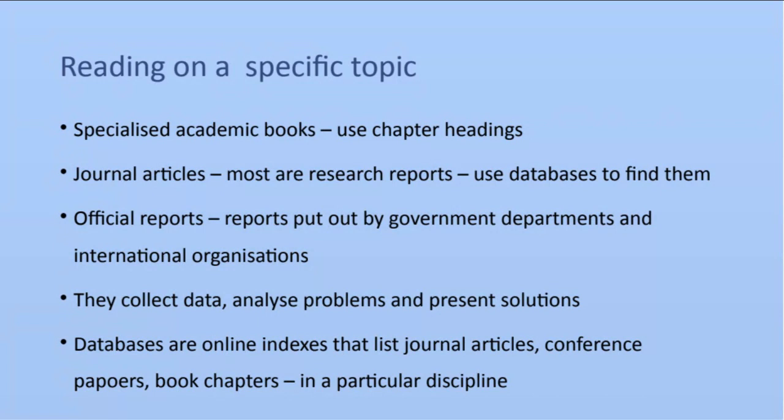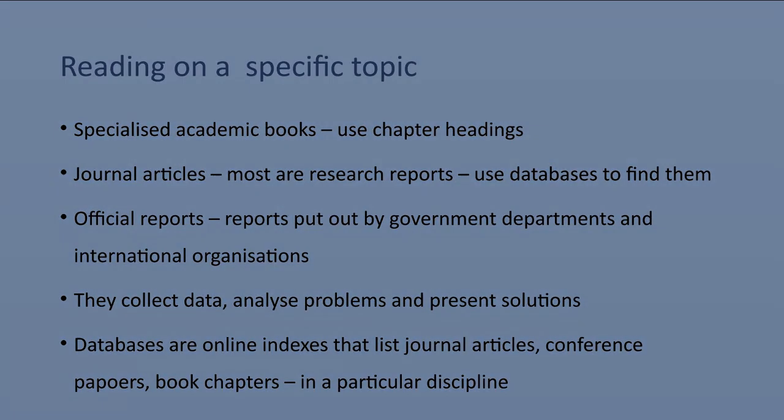So play around with key terms and see what they come up with. Use synonyms. Use the country, because if you put in building construction, it's pulling up building construction globally. So it's like when you're writing a dissertation, you have to be as specific as possible. So journal articles, most research reports use databases to find them. Official reports collect data, analyze problems and the solutions, and then you've got your databases. So within the GCU library, you've got your various databases, and again, Miriam will be able to help you with that.